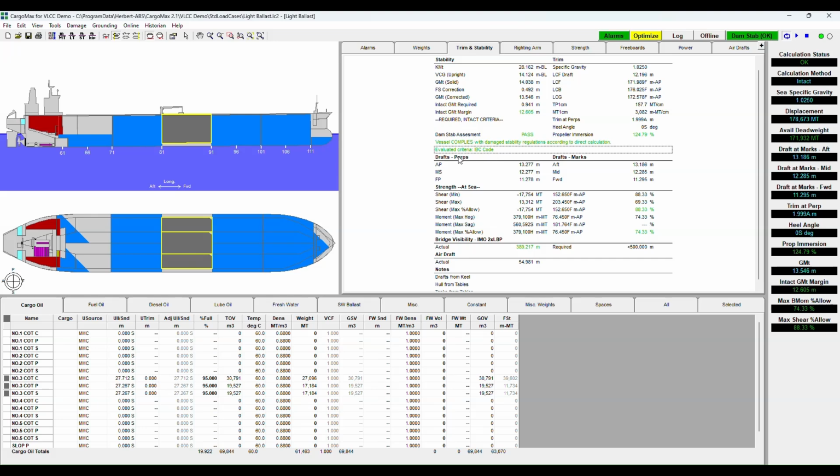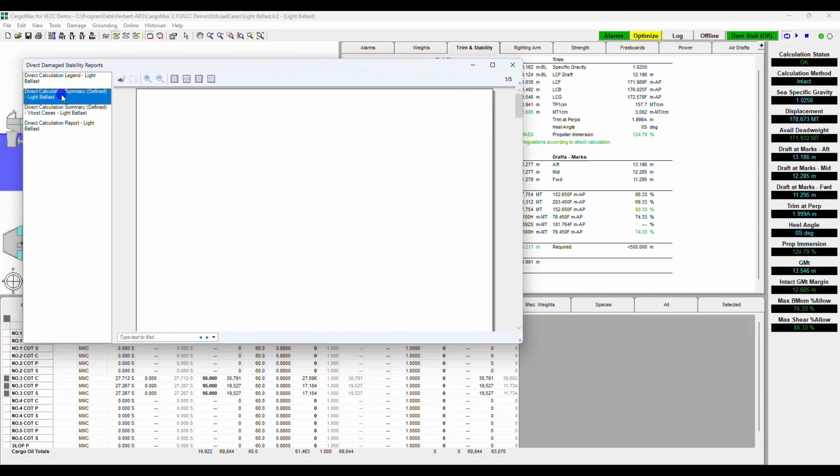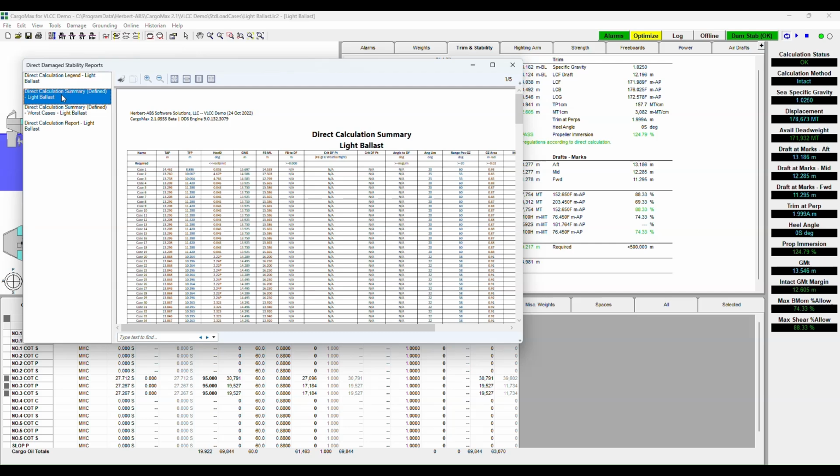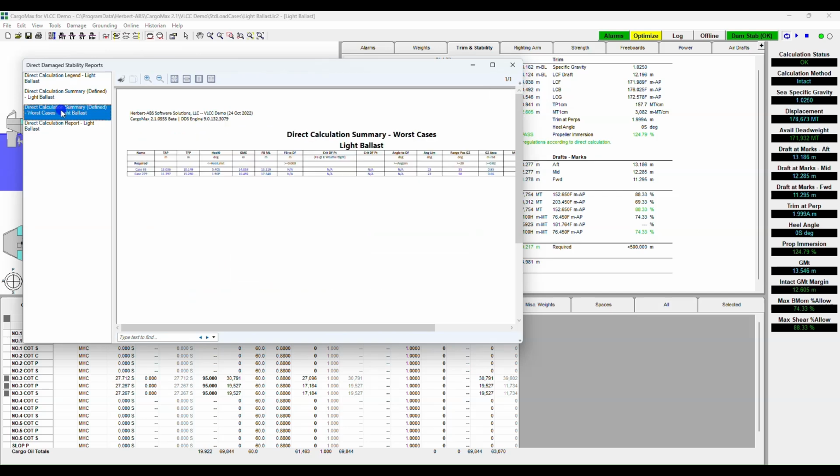Beyond the obvious pass-fail indications, there are two primary ways to view the details of the DDS calculations. The first is through printing DDS summary reports, which can be accessed through the File, Print Damage Stab Assessment Reports menu. These are pre-formatted reports used to display summary data, including a legend page and a large one-line summary table for each damage case. We also have a worst case list, which will pull the damage cases that were considered the worst cases, typically each case that comes closest to failing one of the damage stability requirements.